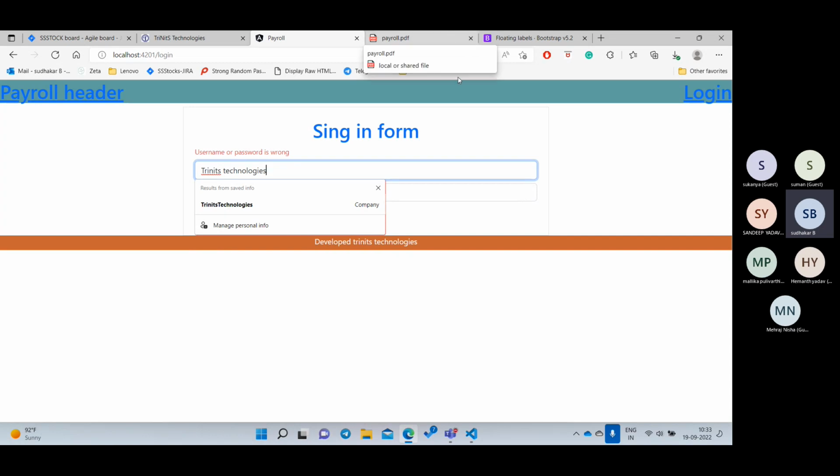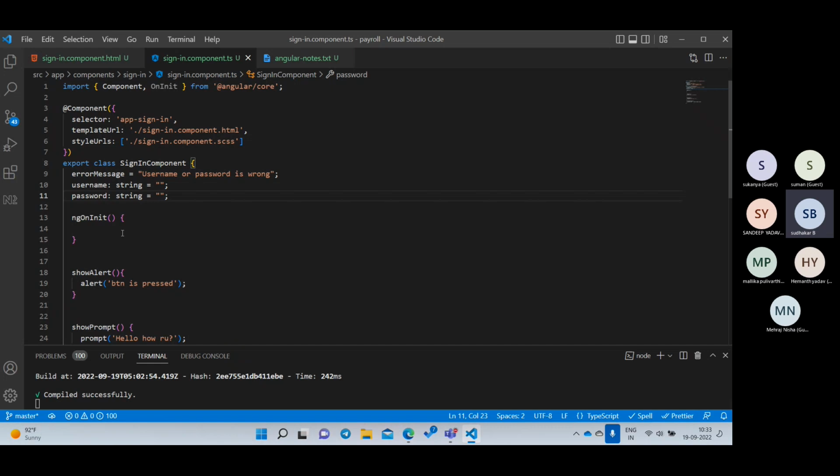How to pass the data from html to typescript? If you want to pass data from the HTML to TypeScript or JavaScript, we have to go for a method called events. If I want to get from the TypeScript to HTML, I can go for interpolation or a one-way binding. Now from HTML I want to go to the TypeScript, that is the reason I am going to use events.